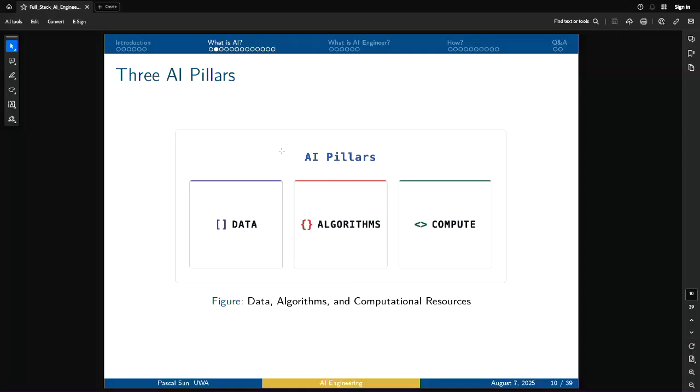So because of the data and algorithm, it limits what computer resources you will need. For example, some of the teams probably need to do something with a large language model. Then you need to consider between the open source one or just a call to an API from something like OpenAI.